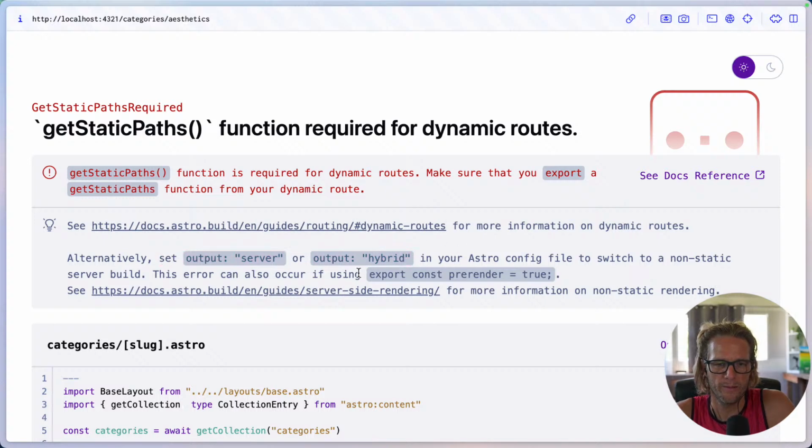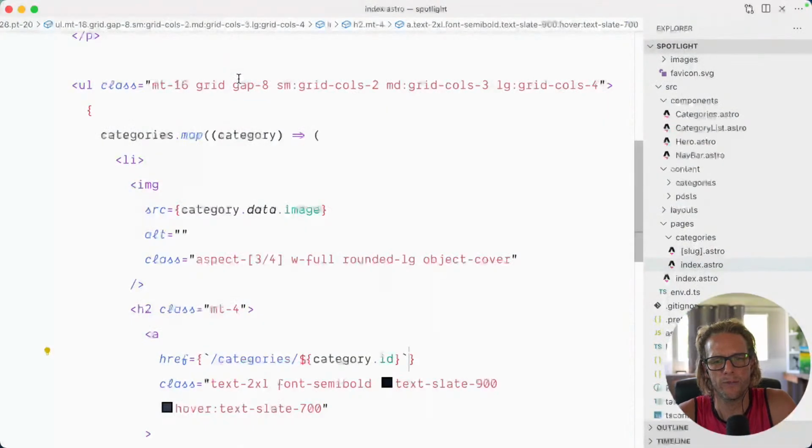What? I am hybrid. Yeah, I could export const prerender equals true to bypass the problem, but if we want to have a static path, and you know what? This is where I'm going to. It was an array of slugs, but the YAML thing doesn't store slugs. Or I'm getting something really wrong. Should I just trim the index? That's so weird. Okay, I know what I'm going to do.